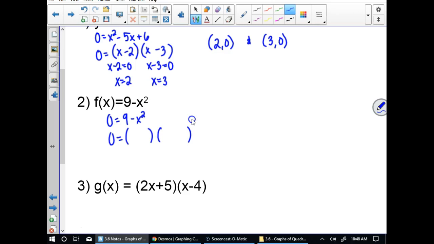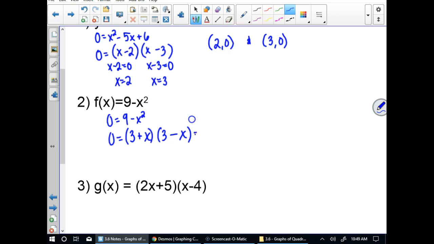Because of the order this is in right now, the x does not come first on this one. You'd probably get away with it. It wouldn't really make a difference because it's the positive and negative, but on some others, it might make a difference. So if the number's first, we can't switch the order for subtraction, unless you want to move this stuff over to the other side, which you could do. But I would just do 3 and 3 here and do the x and x here. One's going to be positive, one's going to be negative. So it's best not to switch the order on those because it can cause some problems.